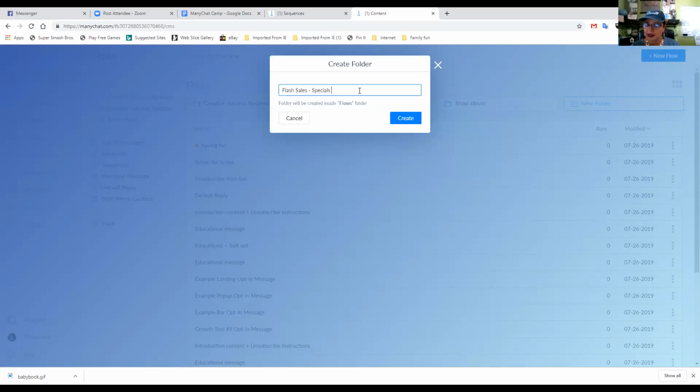So it totally depends on your company and what you do. But you don't have to do a separate folder. You could do flash sales and your monthly customer connection in the same folder. That's fine too. So if you're party plan, make one or two folders, labeling them something like monthly connections or flash sales, something like that.